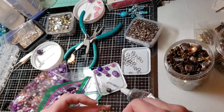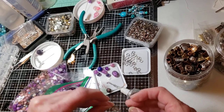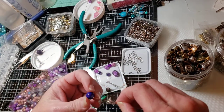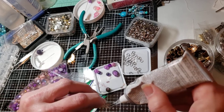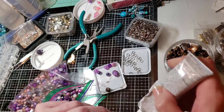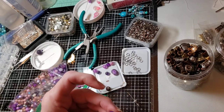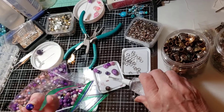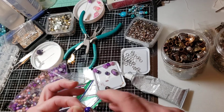This is why it takes me so long — because I can't make up my mind what I'm going to use. We're going to put some glue down in there, plus we're going to put some around the top, just to make sure that it doesn't come off, and then squash it down.